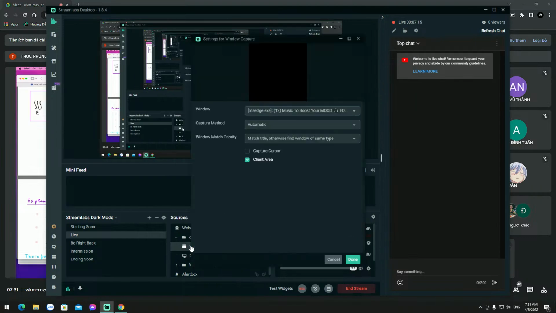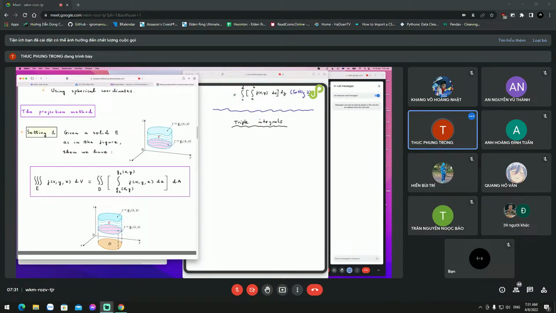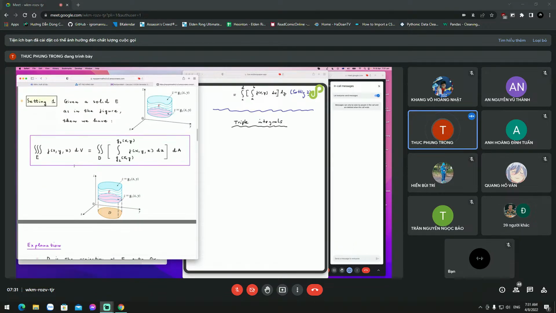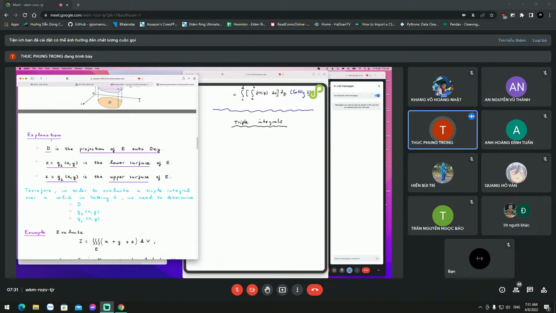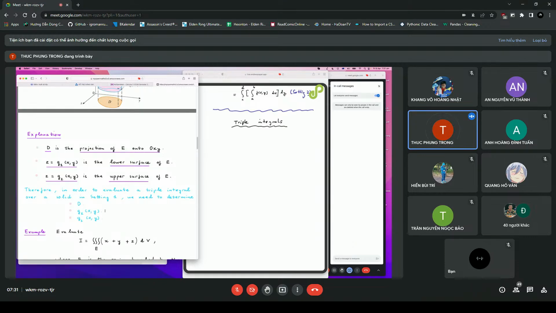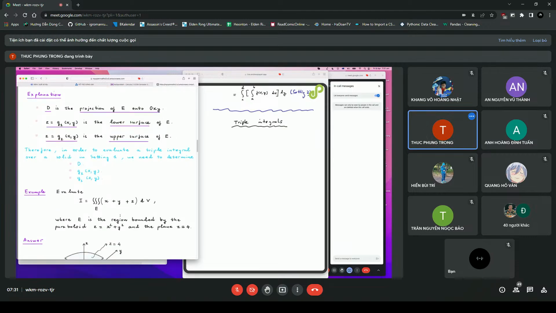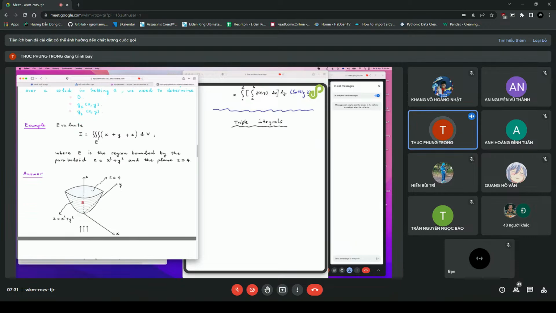All right, so in summary, in order to evaluate a triple integral using the projection method, given that the domain is in setting 1, then you only need to know 3 things. You need to know the domain D, which is the projection of E onto Oxy. You need to know the function z1 of x, y, which is from the lower surface. And you need to know the function z2 of x, y, which is from the upper surface. If you can determine these 3 things, everything now is just a matter of some computation and you get the answer. All right, so you can see one example right here.